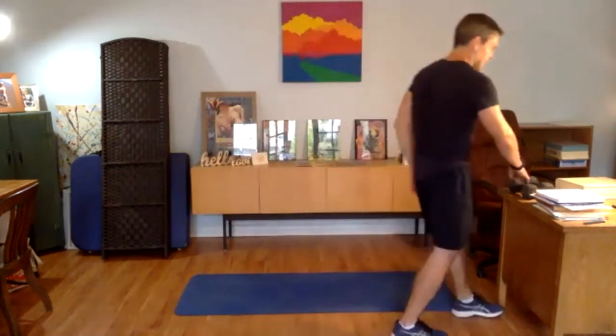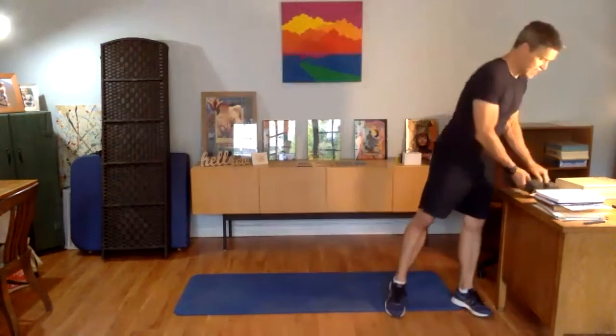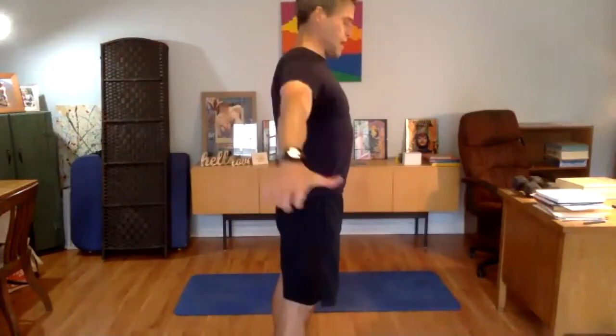Well done. Good. Lateral raise, okay? Lateral raise or overhead press, depending on the weight of your dumbbells. If you have no dumbbells, guess what? We can do it with that too. Let's start. Arms out to the side. If I don't have dumbbells, I'm going to do little small up and downers here. It's kind of like our warm-up with the circles, okay?